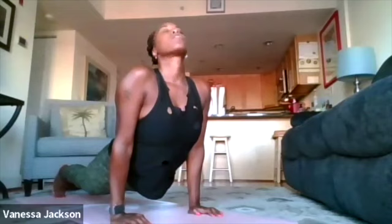Exhale into up dog, taking those thighs off the earth. Now we're in our up dog. This is a deeper back bend. Three breaths. Two breaths. Exhaling back down to our thighs, we are back in that cobra. Flowing back down to that baby cobra. Elbows are bent. Flow into that Sphinx pose.